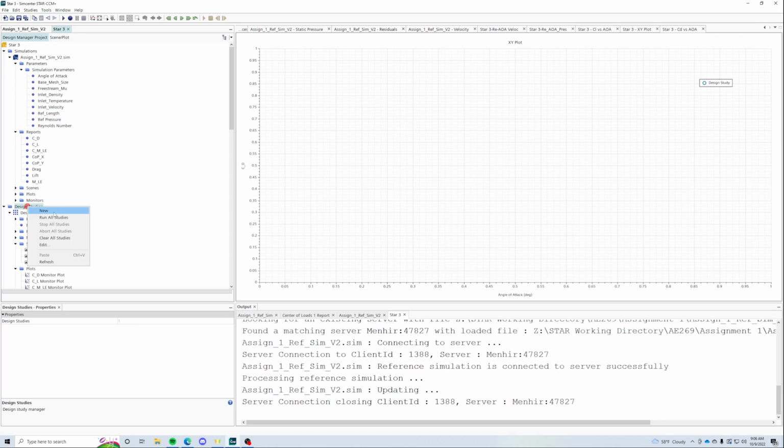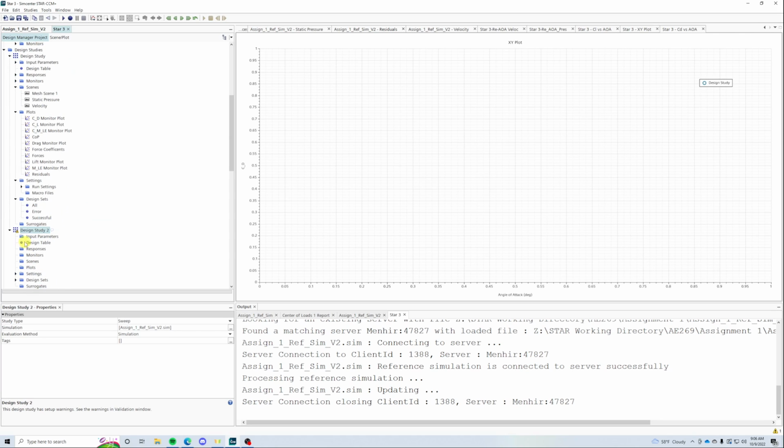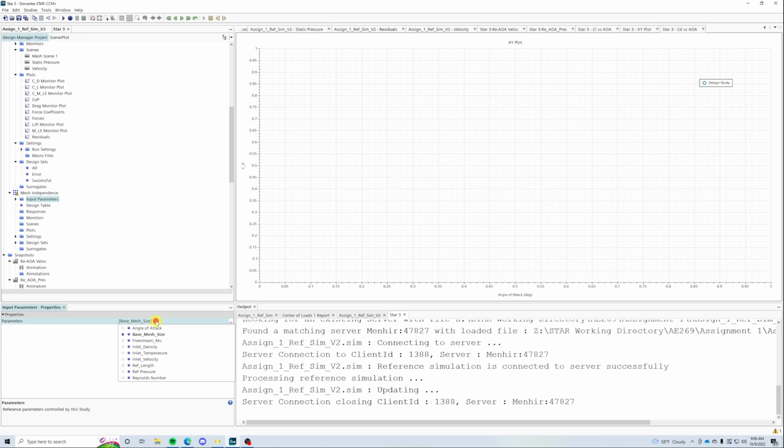I want to make a new design study. It's going to be a mesh independence study. Going to input our base size and our angle of attack, and we're going to do a couple of things.